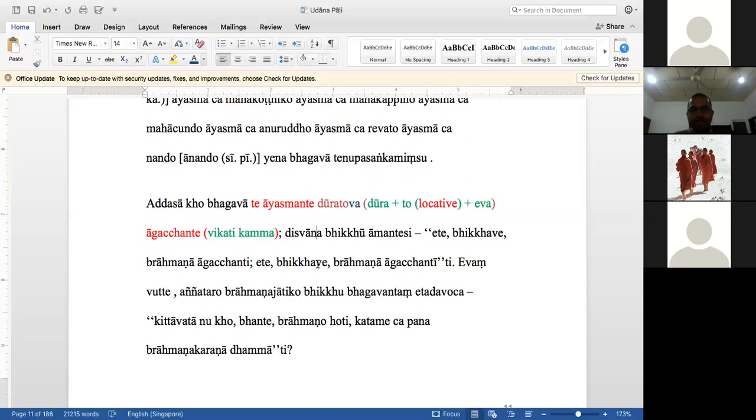Any questions? Yes, sir. So Bhante, I was thinking about the agachantam there. Maybe it's like an absolute, like an accusative absolute, right? Yeah, sometimes we can think of it like that. But traditionally, they don't take it like that. That's why I mentioned it. Because in tradition they never see there is an accusative absolute. When I discuss with Myanmar monks, sometimes they say no, they don't have the accusative absolute.